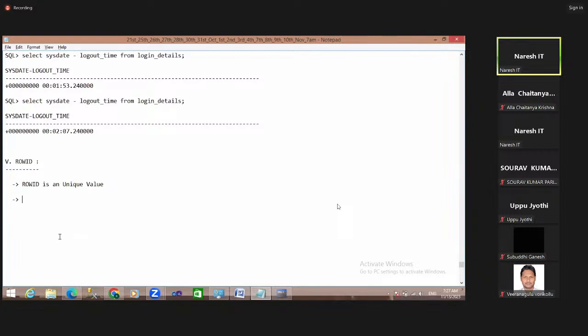How are the ROWIDs generated, guys? ROWIDs are generated at the time of inserting data into tables. Suppose I insert one record. Along with the record, a ROWID is also created.